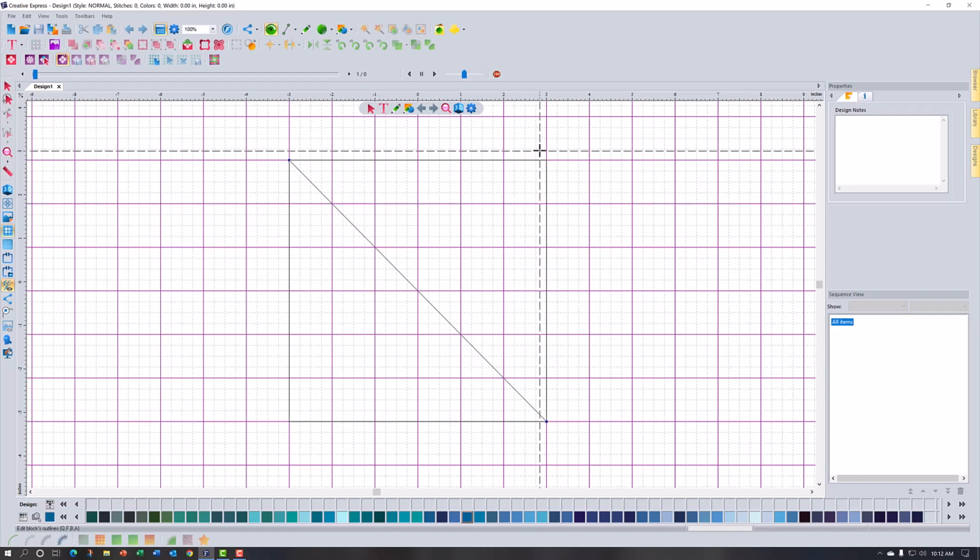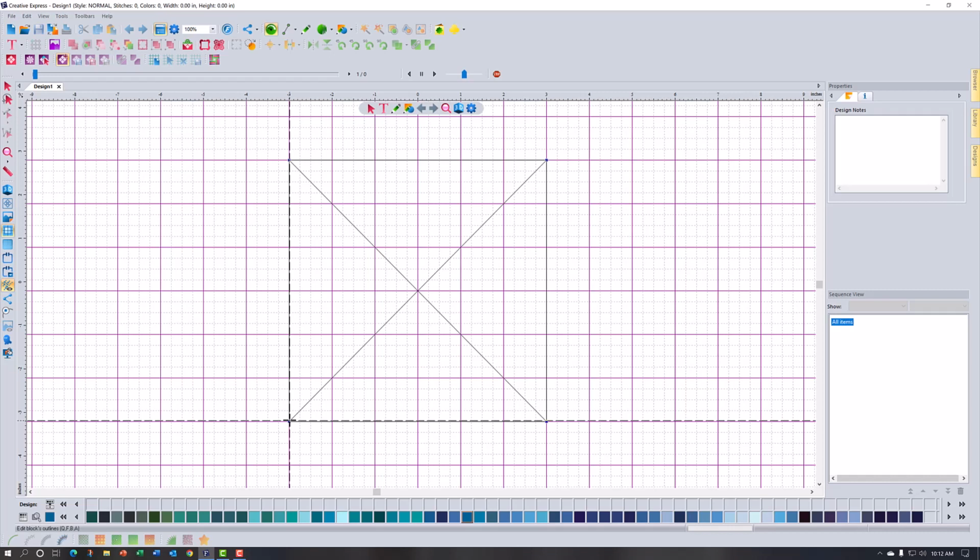Now I'm going to enter another line. I'm going to bisect it the other way. So I'm going to come up here to this upper right corner, click, move the mouse down to my lower left corner, and click. And you can see it draws that one. And that's all the lines I'm going to use for this basic block. And I'm going to press enter one more time to put that line into position, finish up that line.